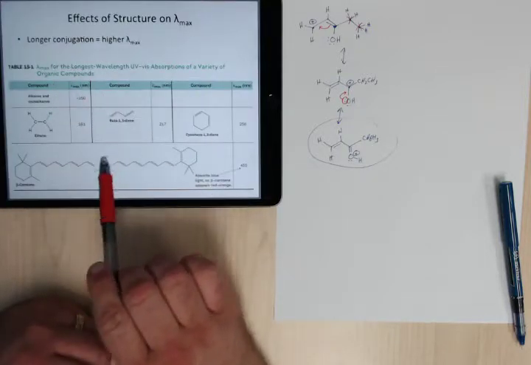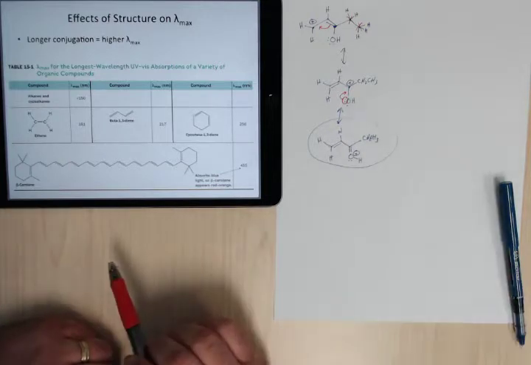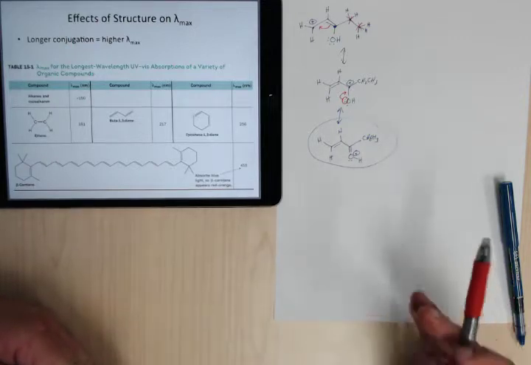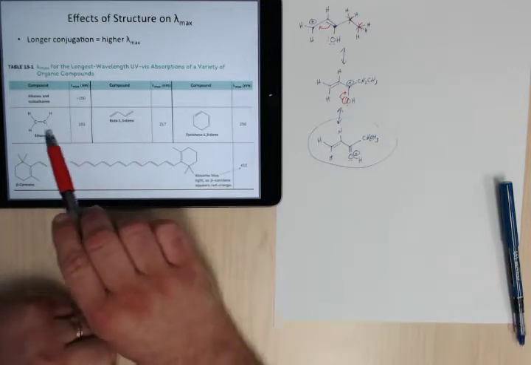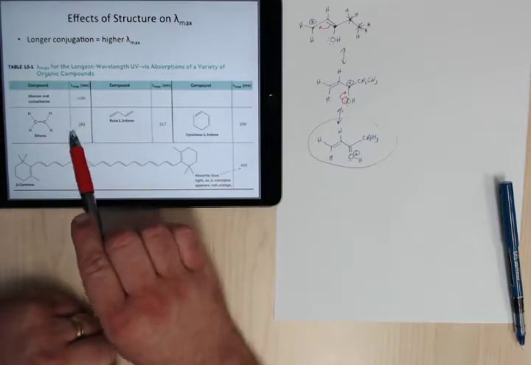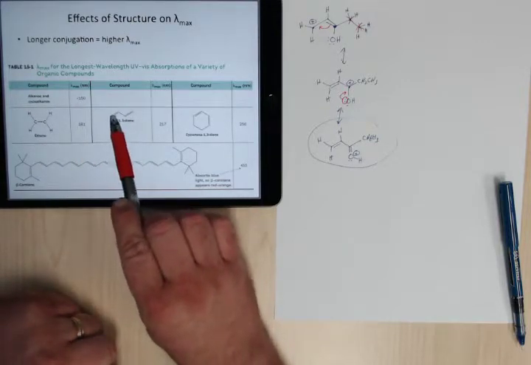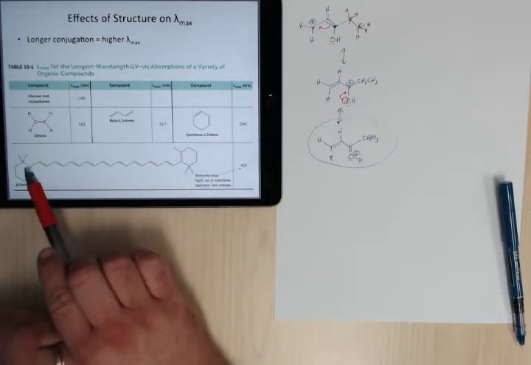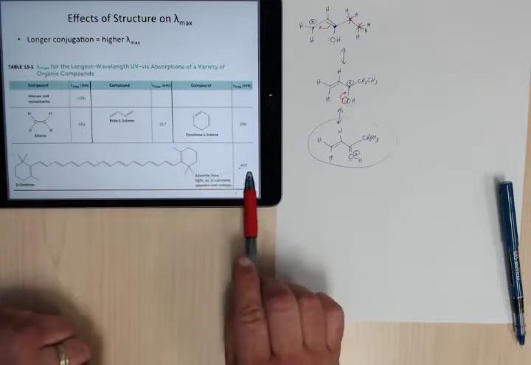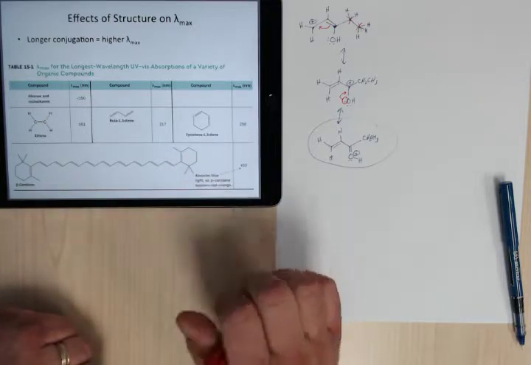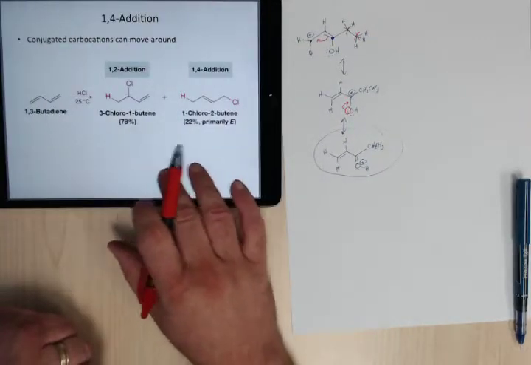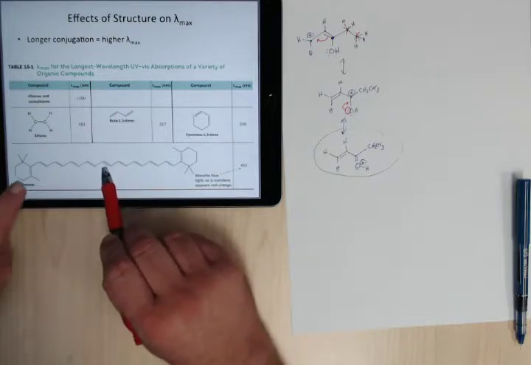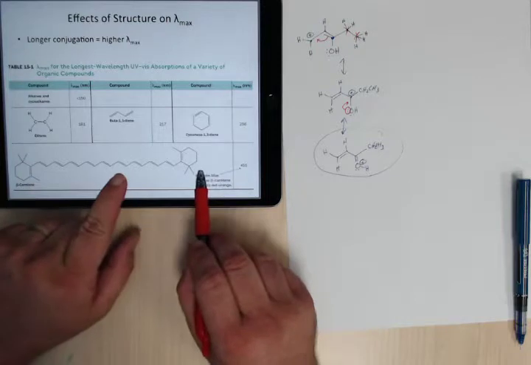Now, one of the things that we have noticed is that as you get longer and longer conjugation, the general rule is that you increase the wavelength of light that it absorbs. So going from basically no conjugation at 161, if you go to double, single, double, it's longer. And if you get a whole long double, single, going all the way across, it's an even longer wavelength of light. But if we were to break it, react it right there, then it would be a much shorter wavelength because you'd have conjugation here and here.